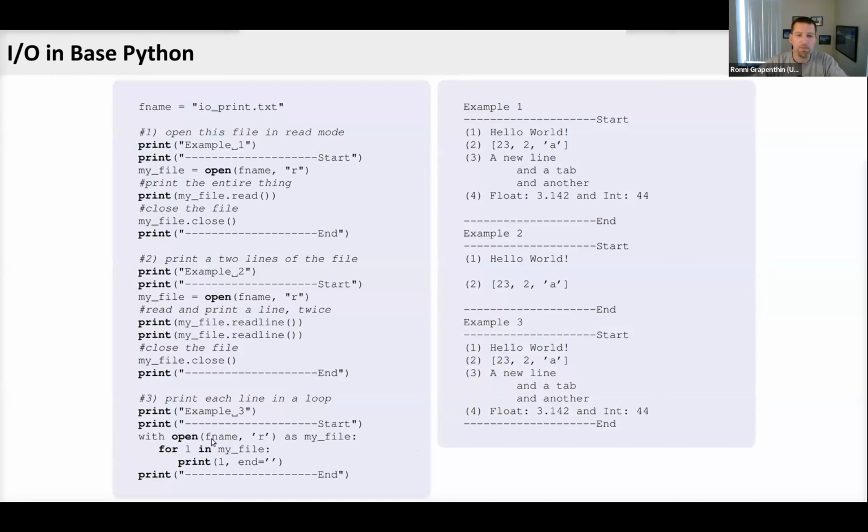So it reads each line with this for loop, and then it prints the line. But we are now giving print the optional parameter end with nothing. So do not add your own line break. And so we avoid the issue that we had in example number 2.